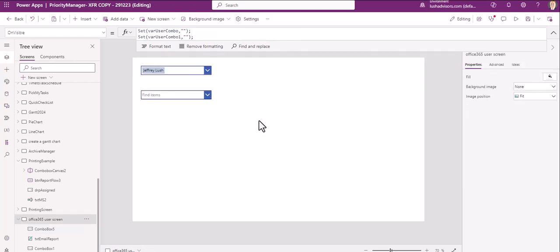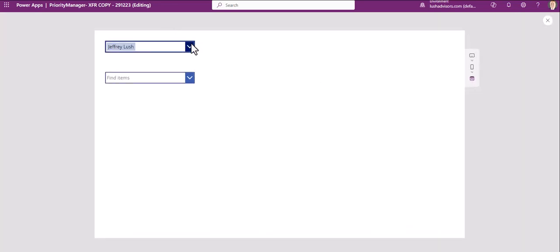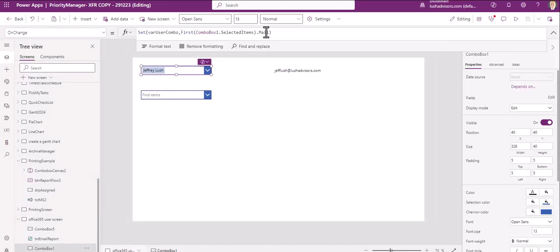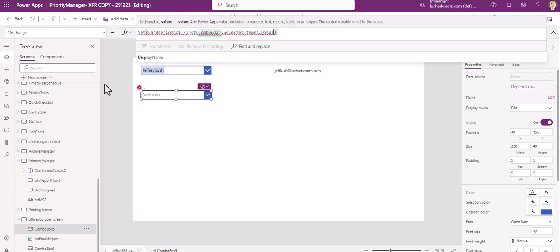Okay, so here we're going to go ahead and take that out, and we're going to find here, boom. Notice it's giving me the email address, which is what we want, right? We told it here to give us email address. We're going to do something different on this one, though. Here we're saying whenever we find this text, we want it to give the display name instead. Okay, so there you go.